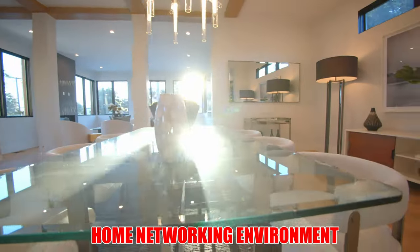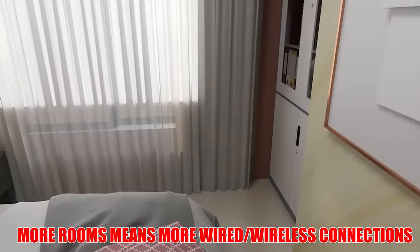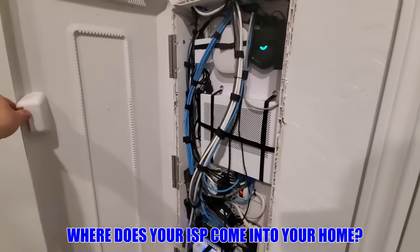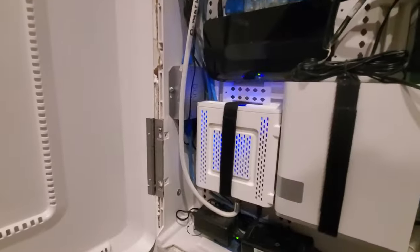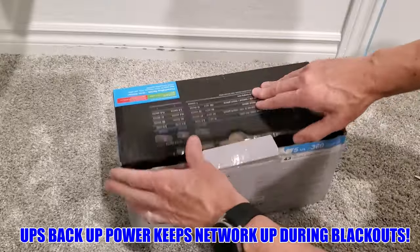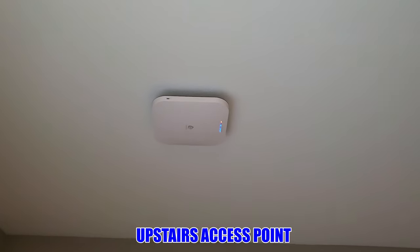Section one: evaluating your home networking environment and your home networking hardware. Your home environment will determine your hardware needs — the larger the home, typically the more hardware you're going to need. Consider square footage and don't forget to include your basement and how many stories you have. More rooms means more wired connections and/or extending your wireless coverage area. Also, where does your ISP come into the house? Some homes have a dedicated network enclosure and some do not. Make sure to build your home network in an area free of clutter with room for multiple devices and many power outlets. Stay away from kitchens because microwaves can interfere with the 2.4 GHz band. Consider adding a backup power supply for outages, and for larger or two-story homes, you'll most likely need two access points to cover all areas.